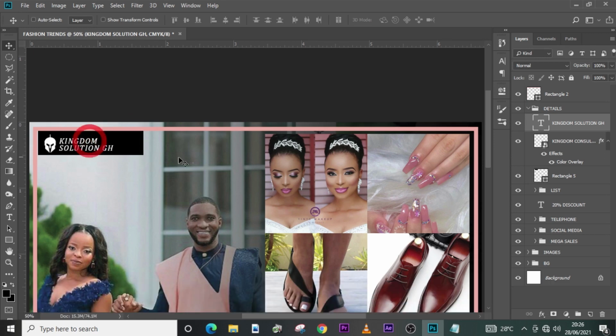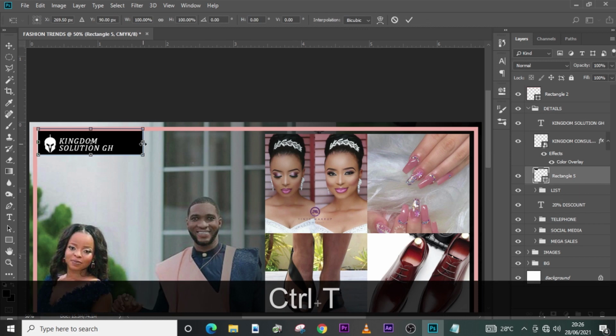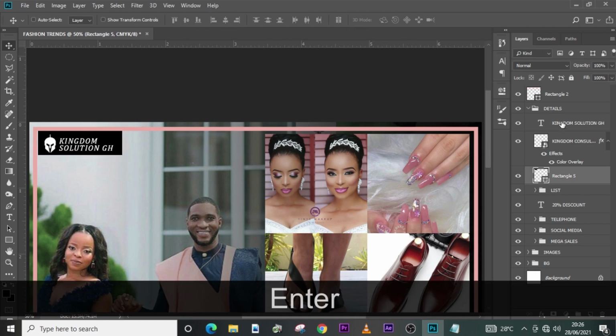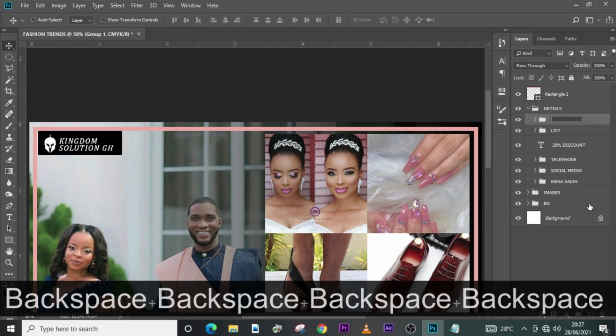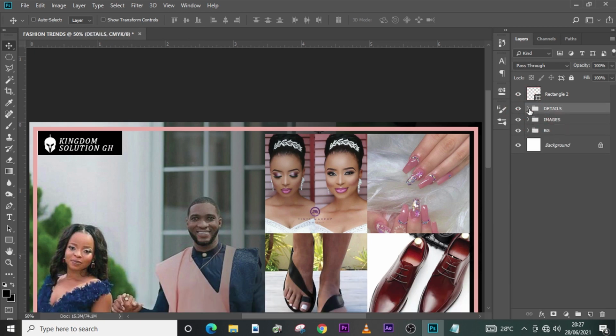Put it like that. And I think we need to resize the triangle, the rectangle. Did I say triangle? Oh my god, I must be tired, or perhaps I'm hungry. I don't know. Anyway. So let's call it logo. Alright, and so this is it.